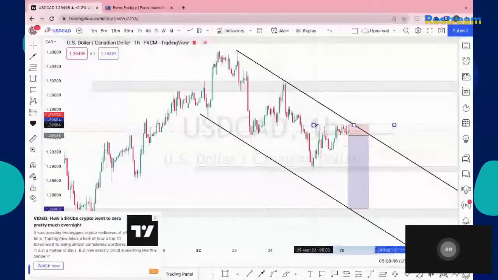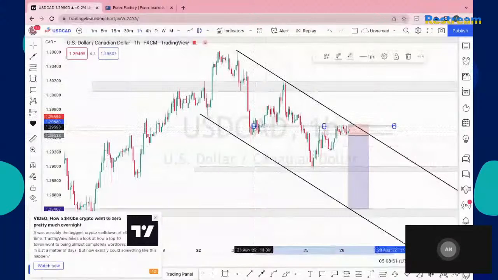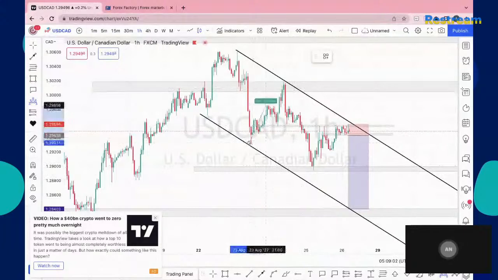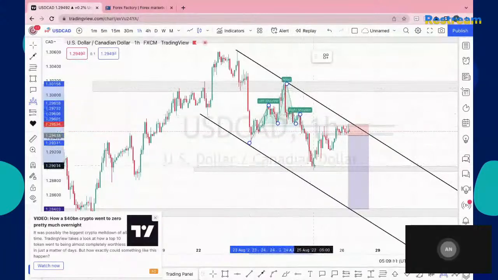Look at where it's been rejected. If we just take this to the left hand side, look at this. Man, I want us to look at gold. Gold is doing some nice things here. Look at that, head and shoulders. We come back to retest the neckline, you push down. Simple, right?